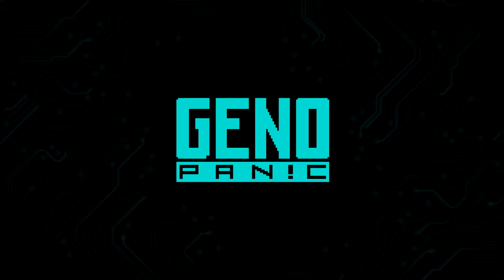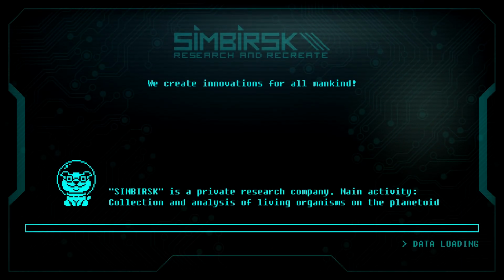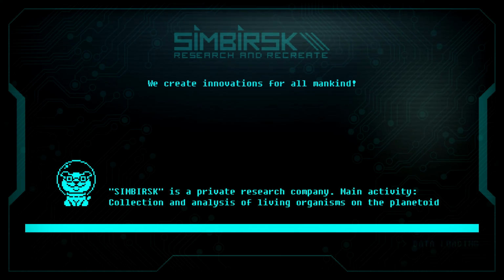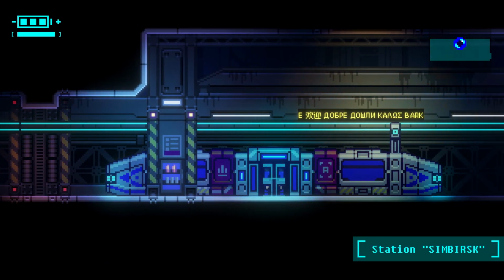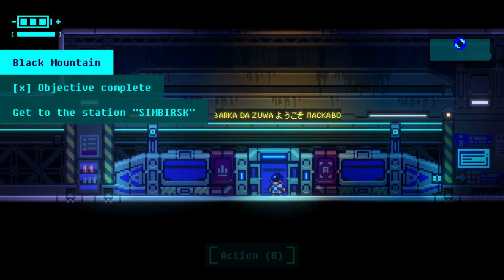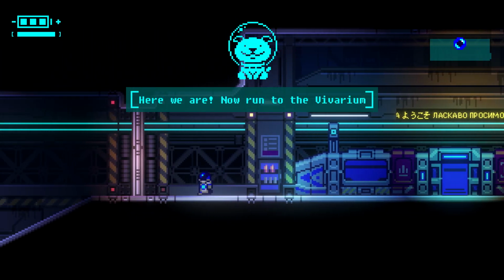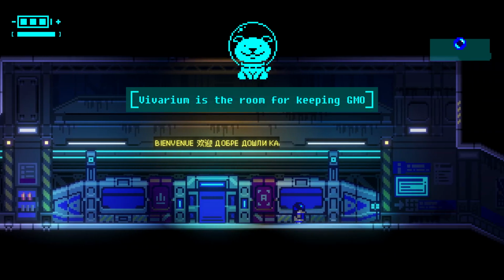So, is the volcano going to erupt or something? Genopanic. I think that's how it's pronounced. Apologies if I get it wrong. Okay, we're at the station now. Hopefully we get some kind of upgrades, some kind of something. Here we are, now run to the Vibranium. Vibranium is a room for keeping GMO.